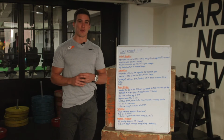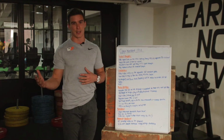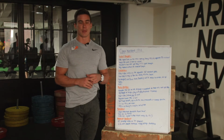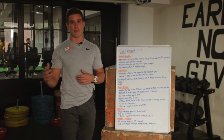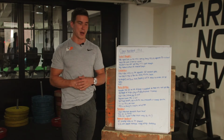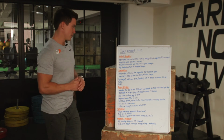This is going to be a very different workout depending on how advanced or how beginner you are. For those of you that will be getting to bar muscle ups and going deep through that, it's going to feel very, very different to those who perhaps don't have efficient muscle ups and toes to bar. Limitations. We'll start with the elite.